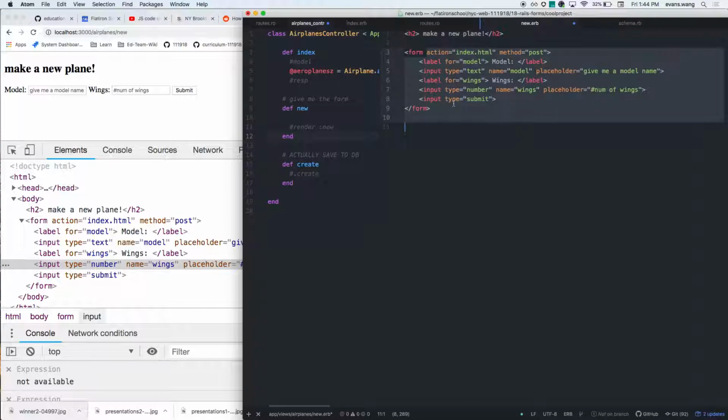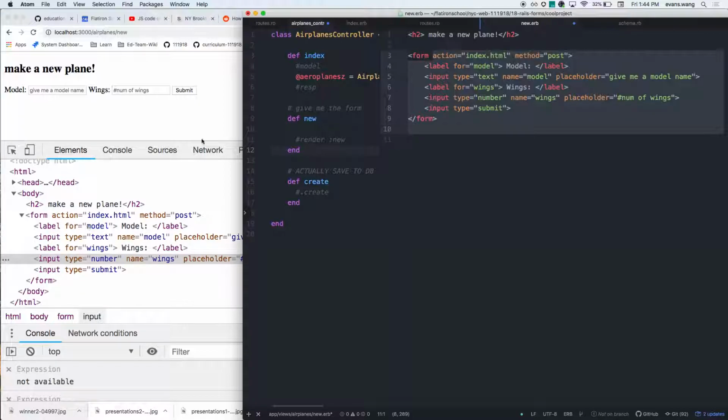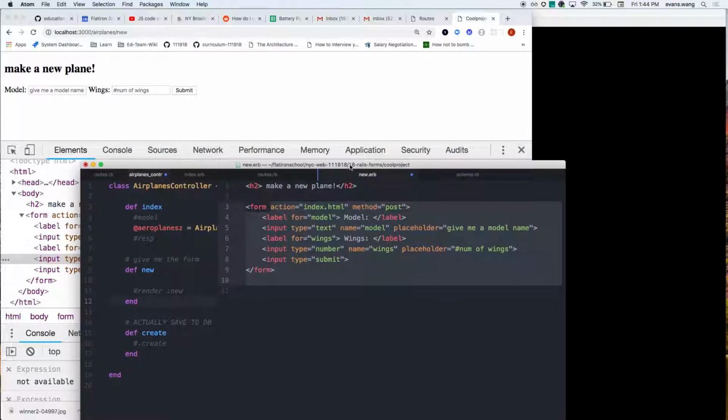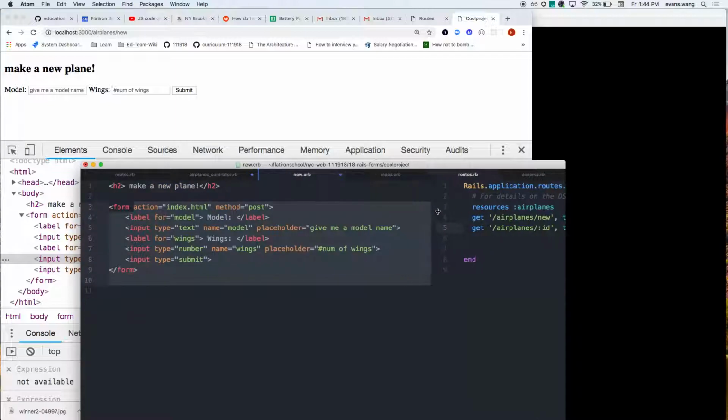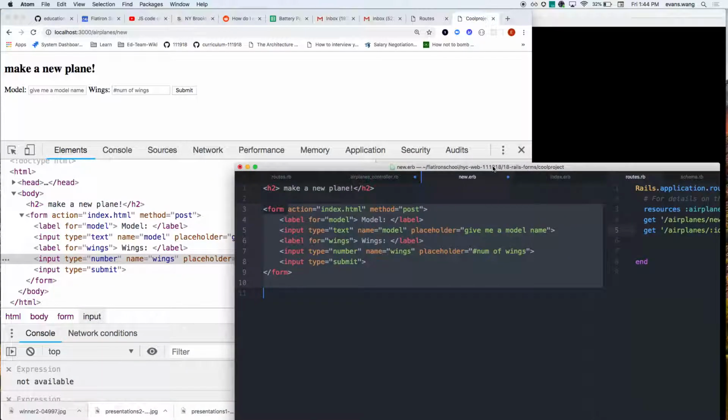Everything here on lines 3 through 9, does it match up directly with what comes across in my HTML? Is there anything surprising or new here?